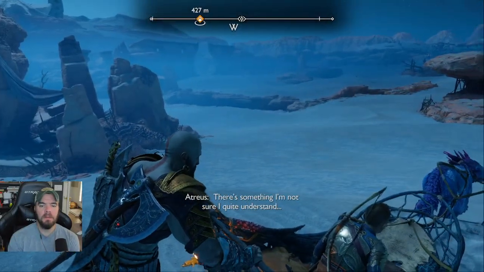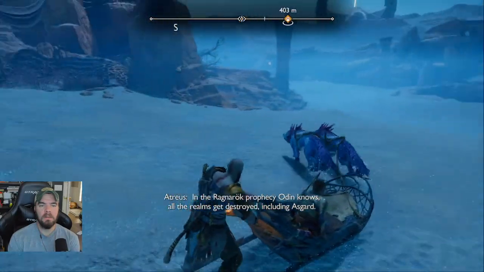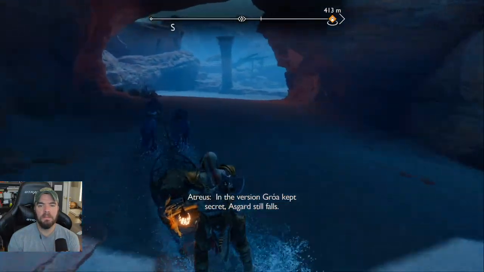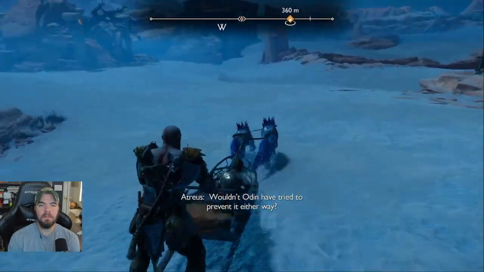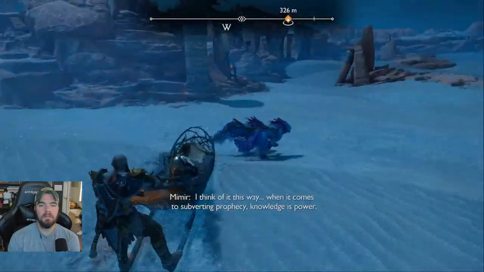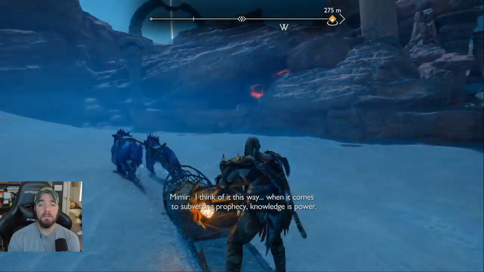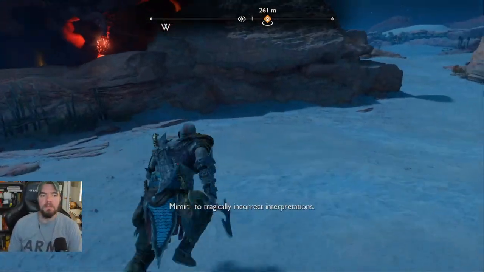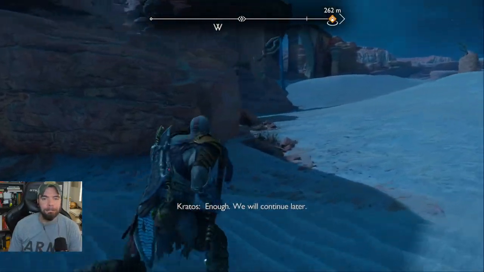There's something I'm not sure I quite understand. In the Ragnarok prophecy, Odin knows all the realms get destroyed, including Asgard. In the version Groa kept secret, Asgard still falls. Wouldn't Odin have tried to prevent it either way? What difference did her life really make? I think of it this way. When it comes to subverting prophecy, knowledge is power. Without the full picture and context, the finer details can lead you to tragically incorrect interpretations. Enough. We will continue later.